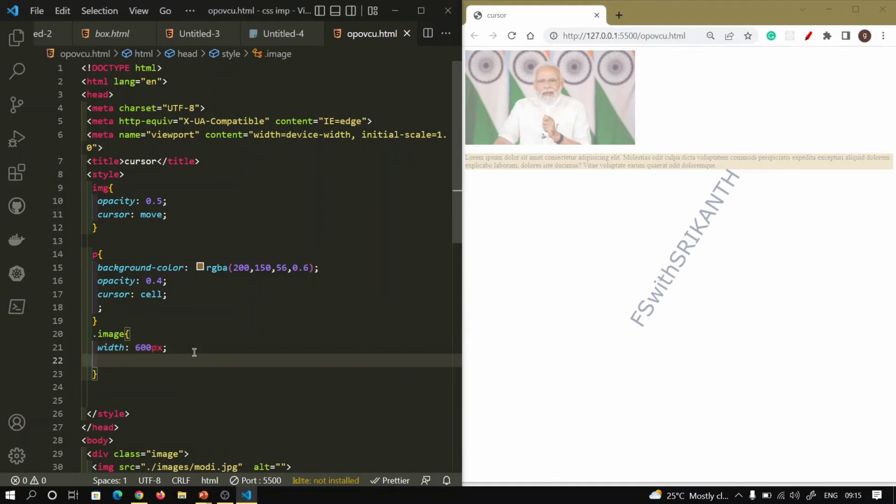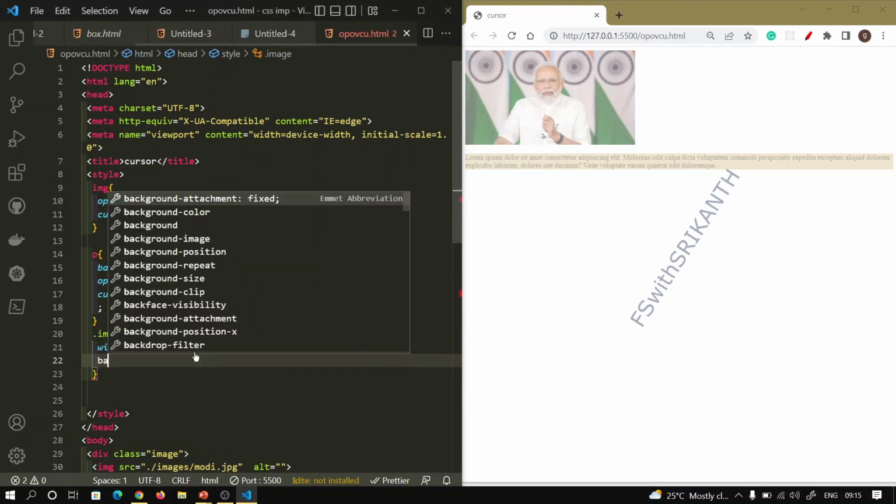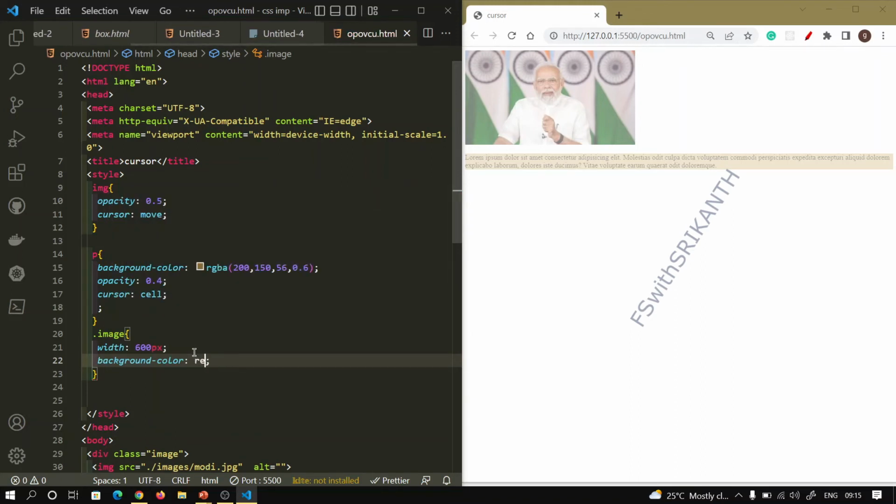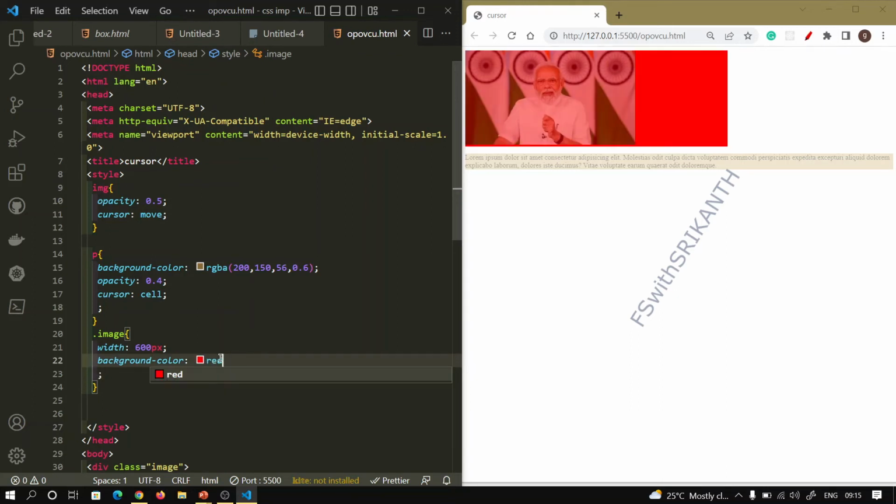Then background color red, suppose red. Background color red.